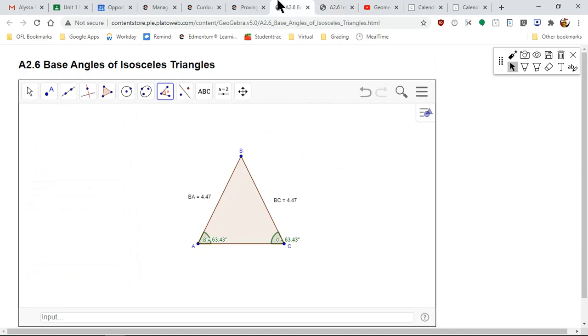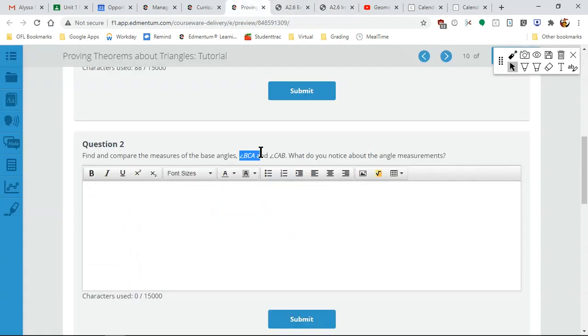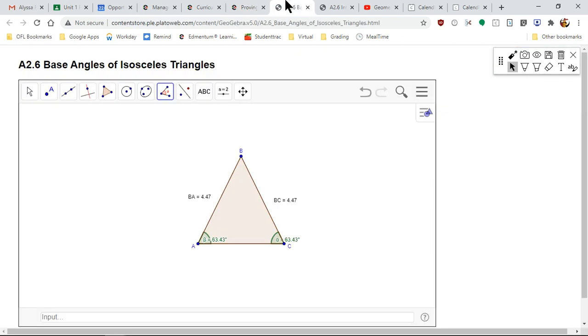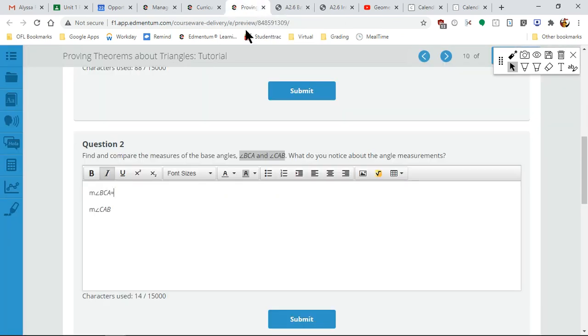So I'm going to do this the lazy way. I'm going to do measurement equals, because I don't want to do the congruent sign. So the measurement of this equals 63.43. Again, I'm not too particular with it, but if you were to say this, it would be wrong because it's not a measurement. You would have to say that angle is congruent to.